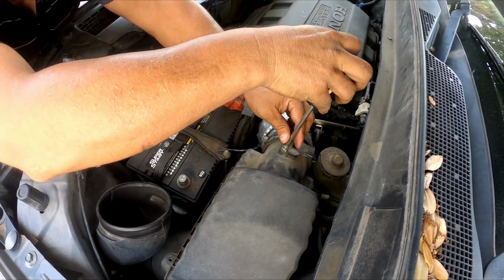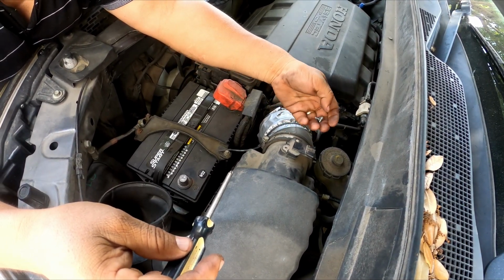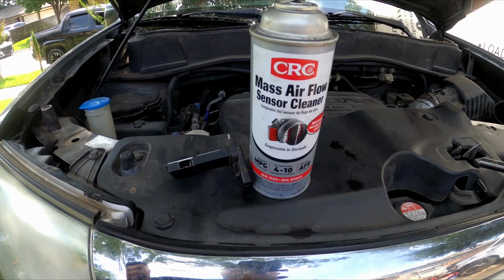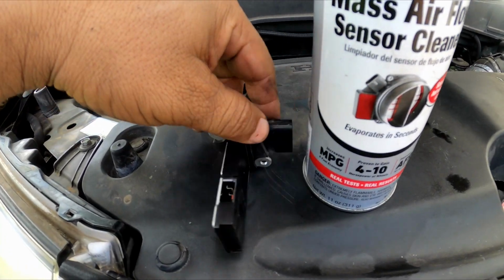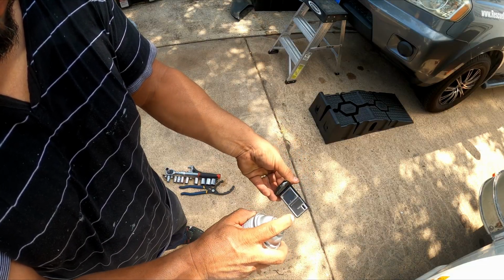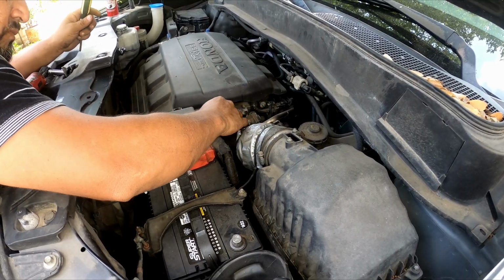I'm gonna clean the MAF sensor first by disconnecting the connector to it and the two Phillips screws that go into this part right here. Okay, pull it out, don't touch this part right here. That's not supposed to be touched. What you're gonna clean is the two little resistance wires inside this MAF sensor. Okay, this is the spray, and these are the two little resistance wires that I'm talking about. Tiny wires inside. All you gotta do is just spray them, like 5 seconds, a couple of sprays, and make sure they look clean. Then you just put it on the side.